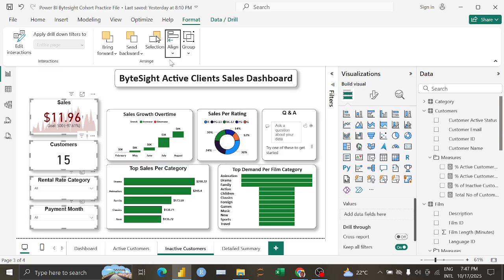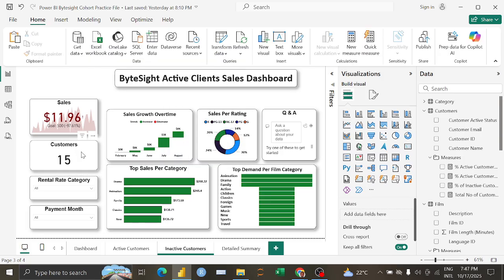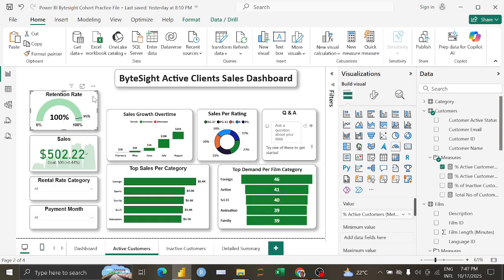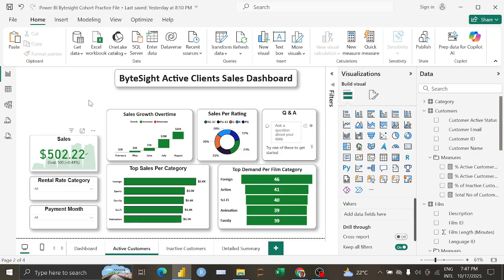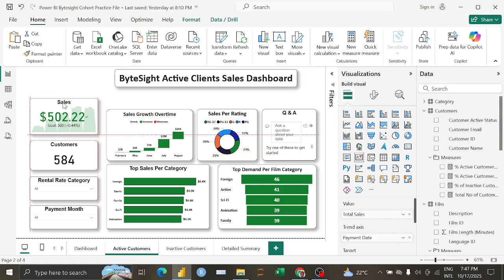Okay, distribute vertically, align to the center like that. So this one I'm going to copy and paste it here, but first you can deal with this one since you are dealing with the retention rates. Put it there and paste it there. So you can see the number of customers who are active is 584.